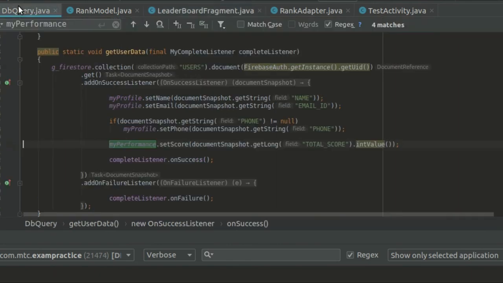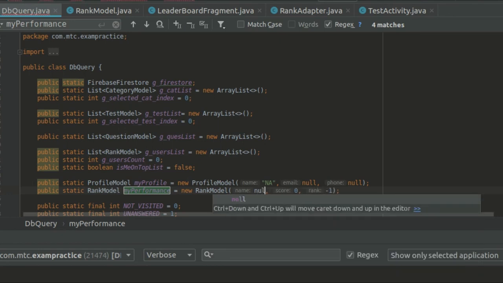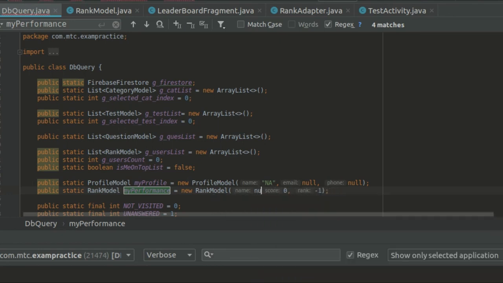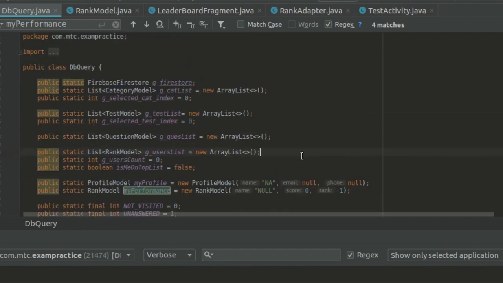So go to the db query class, here go to the top in my performance, first change it to, here you have this null, this null. Now change this null to this, like this, and then so that it will not kill.